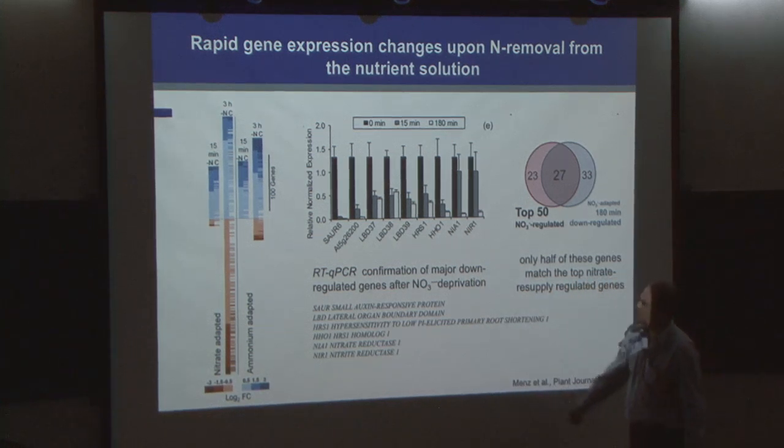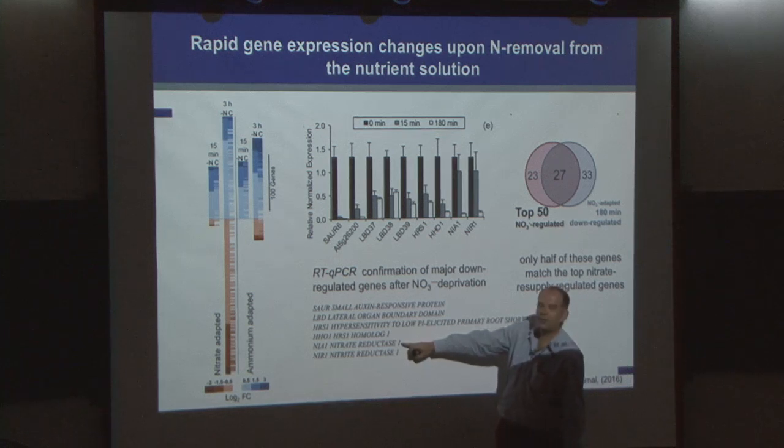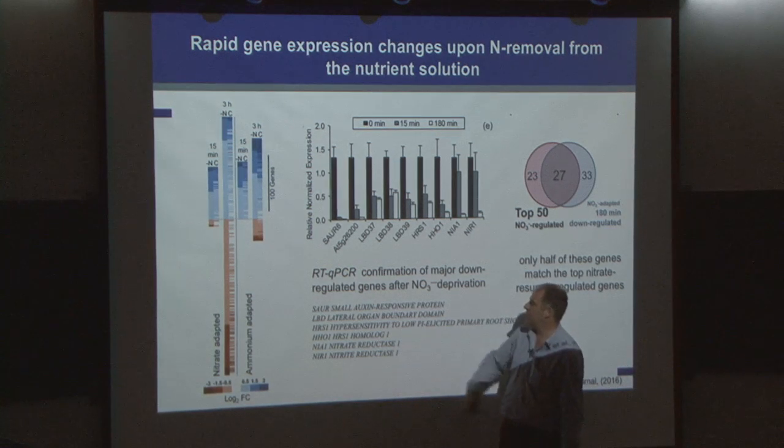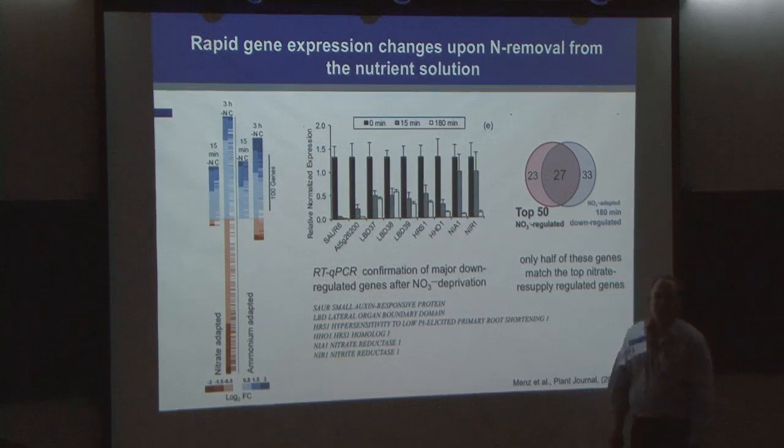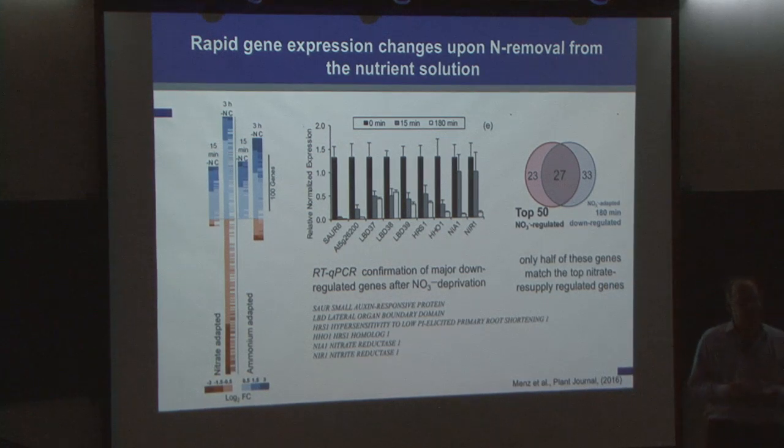And these here also make very much sense. NIA and NIR are here the nitrate reductase number 1 and the nitrite reductase. So nitrate reductase genes are going quickly down when there's outside no nitrate. But apparently inside the cell there is still nitrate. We saw in the roots there's still nitrate available. Somehow the nitrate is apparently externally sensed.